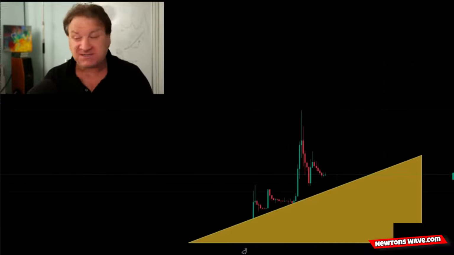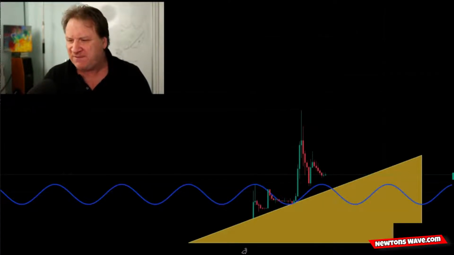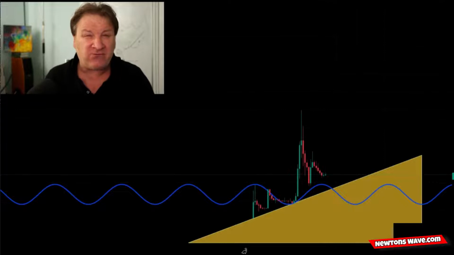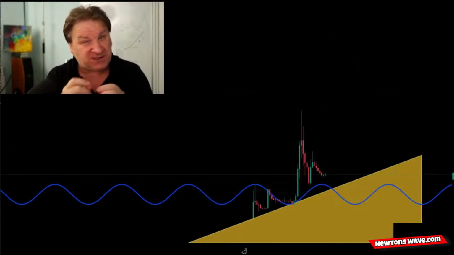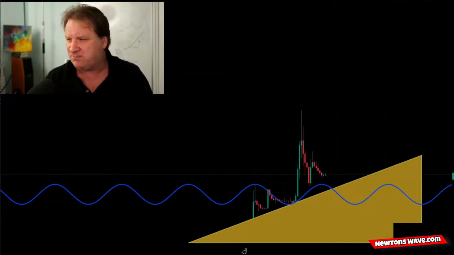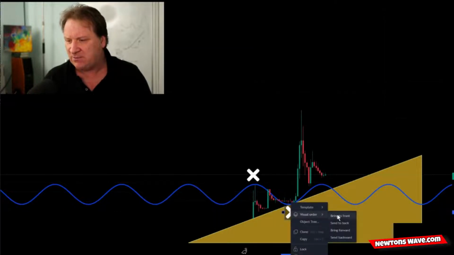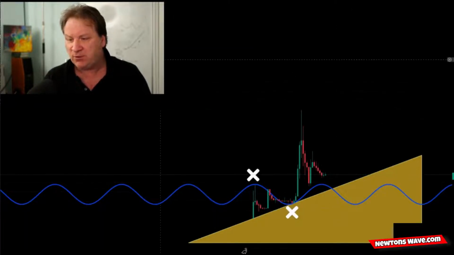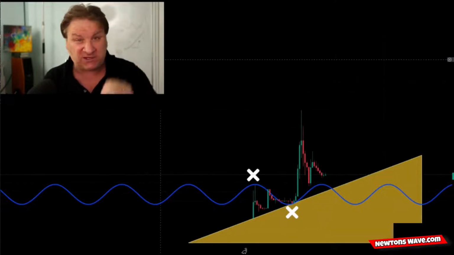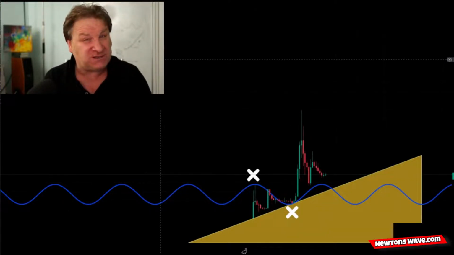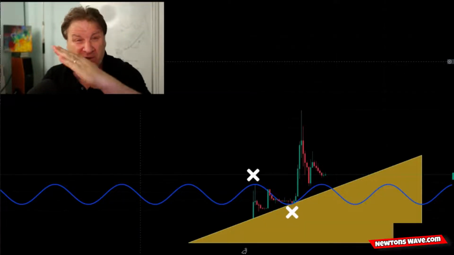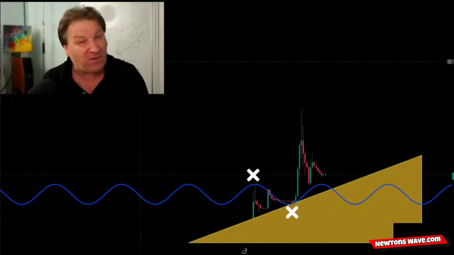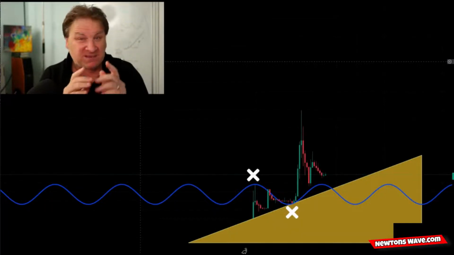Now let's bring the sine waves in. So here's wave number one, and this is where it gets really, really interesting. Hopefully this little stream will show you that there is a lot of science behind price movement. Now you see here, look at that. Where those two crosses are, those are the two points where you've got the crest, which is the top of the wave, and the trough, which is the bottom of the wave. Now you can start to see that the contour of the candlestick price pattern is following the wave.